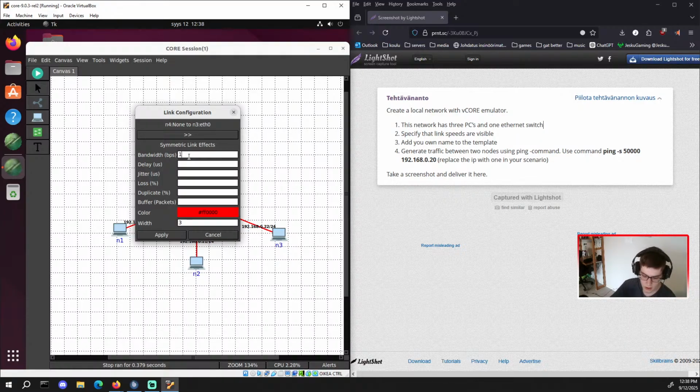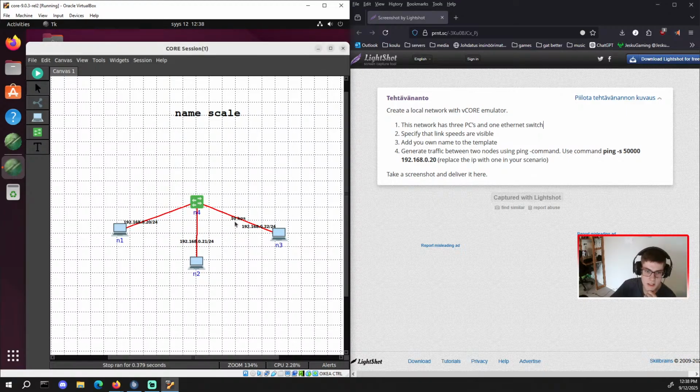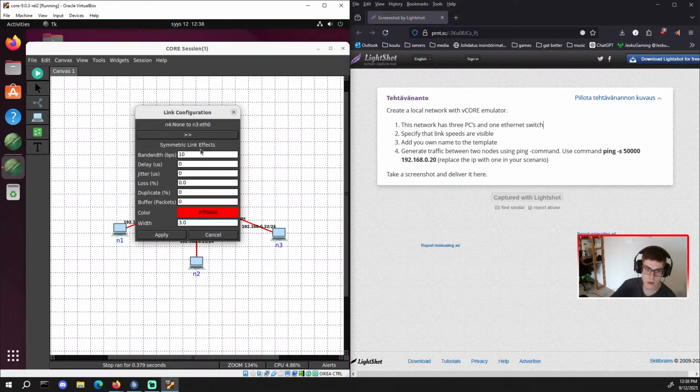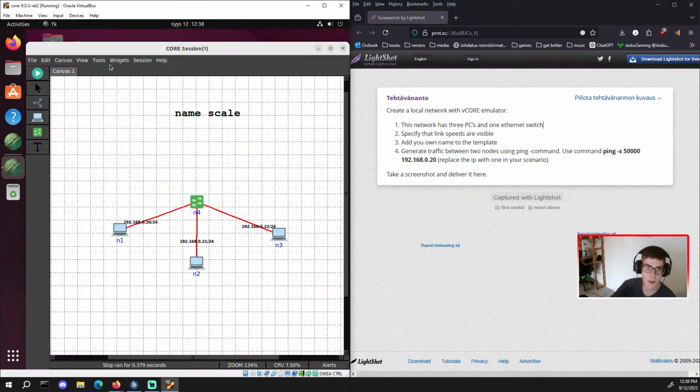If you put 10 here, it says 10 bits per second, which is really little. This is how I understood it, and it was wrong. You should not be putting anything here. Up here in the widgets, in the throughput, you have to enable throughput. I'll show what this means, but we will not put it on yet. I'll show you what this means.